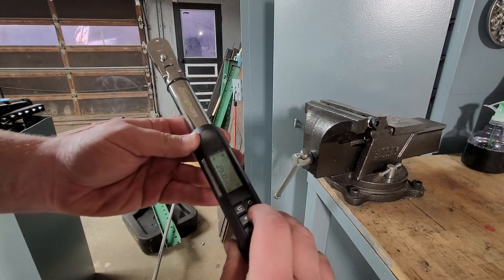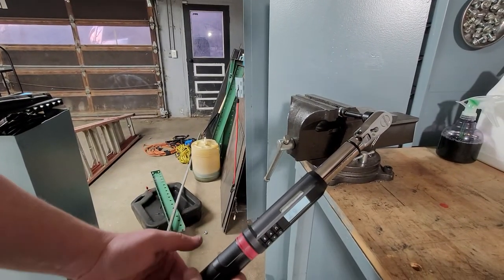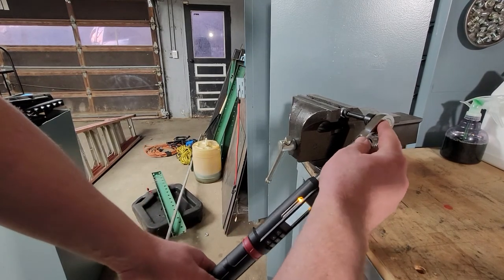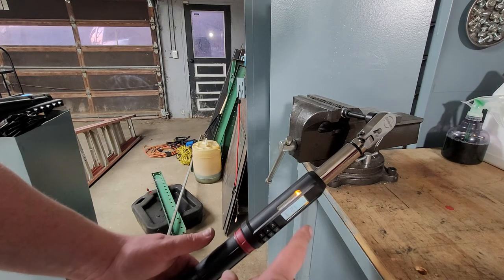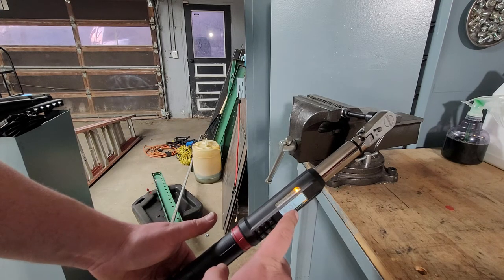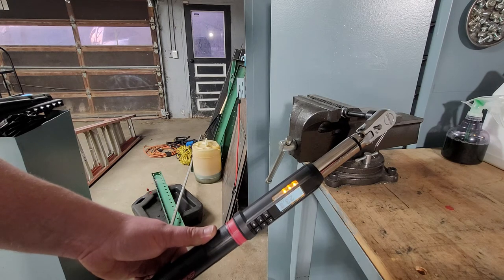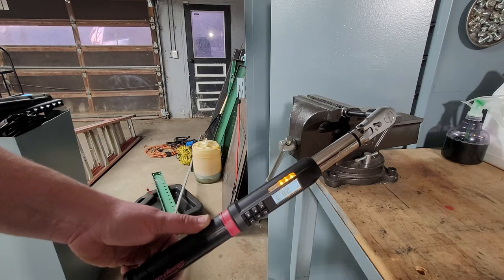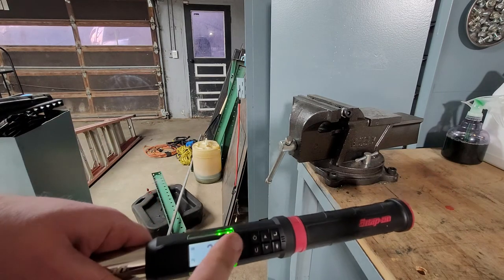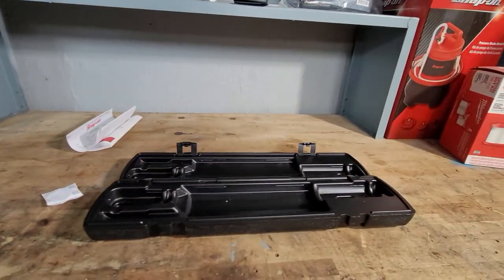So we'll bump this up to 30 foot-pounds, and we'll do it one more time. And as soon as you give it any stress on it, the LED light bulb automatically kicks on. So we've put it up to 30 foot-pounds, I believe, and it's at 12 right now. As soon as you put pressure on, at 30 foot-pounds, when it gets to 10 foot-pounds, the first one comes on. 18 foot-pounds, the second one comes on. 22 foot-pounds, the third comes on. And as soon as you hit that 30 mark, you get the two green here. And like I said, you get the vibration, the notification here, and then your green lights. It's really, really a nice torque wrench here.